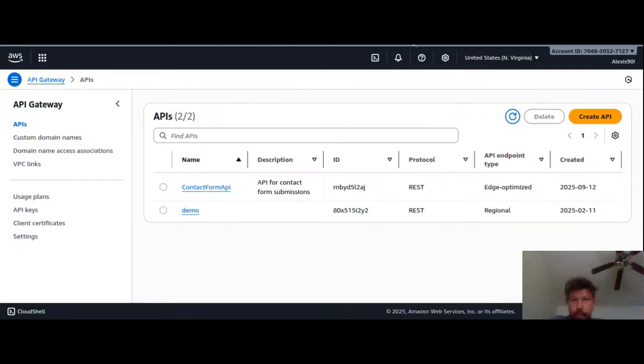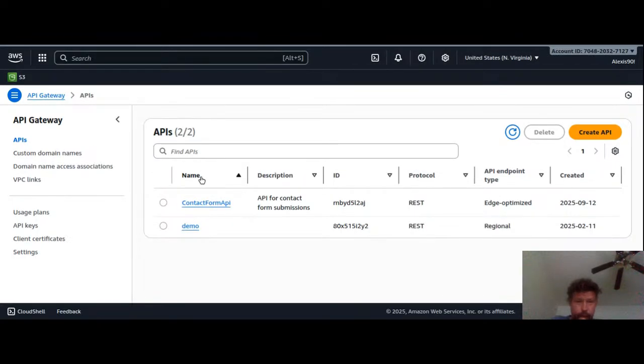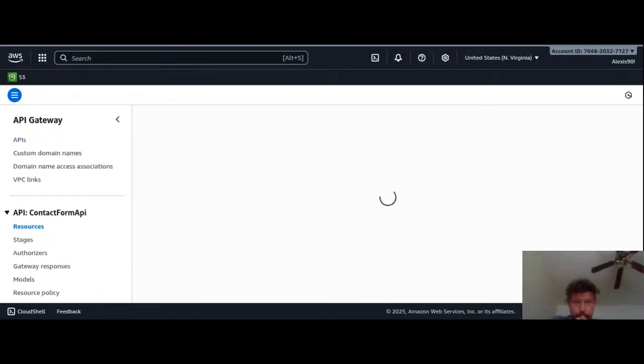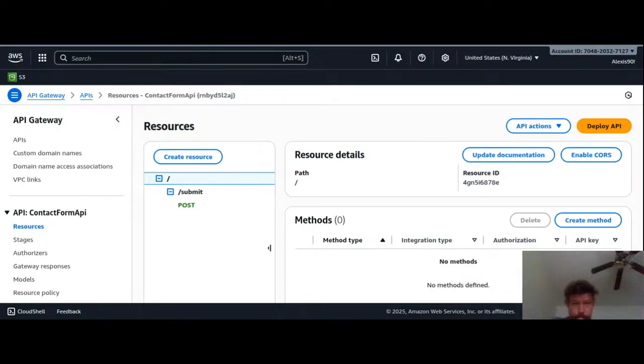And then we want to click again on the contact form API. Then you want to hit, we're already in resources, so we don't need to go to that part.